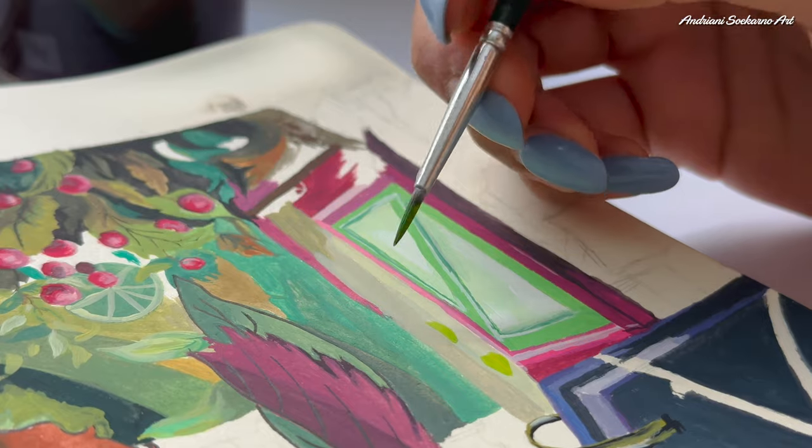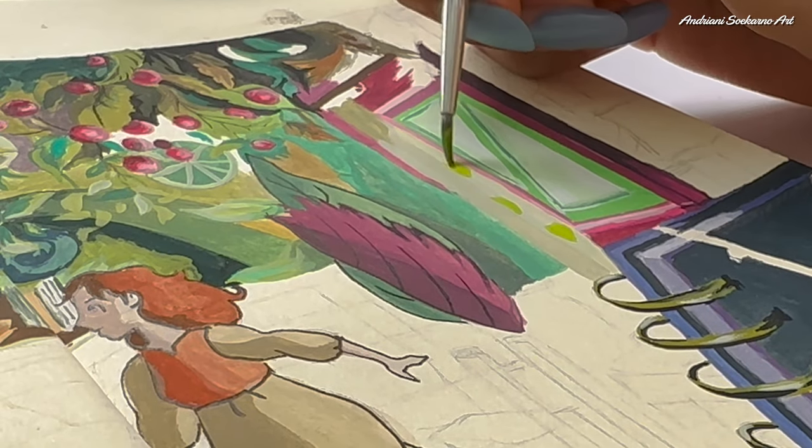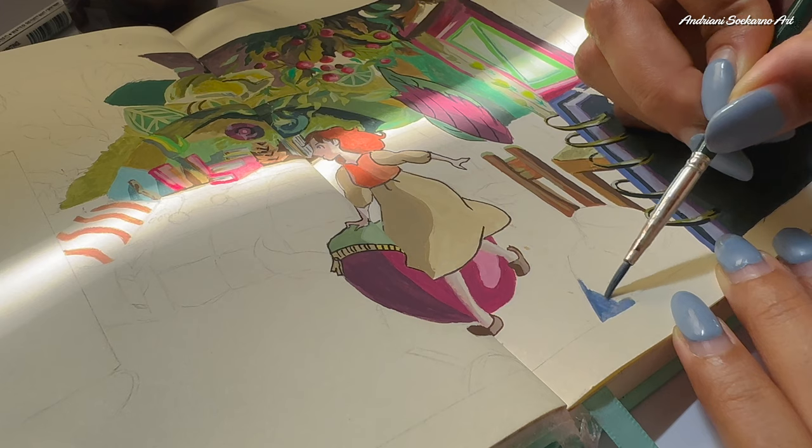This week I've been pretty busy. Next week I have more than one oil painting that I have to work on. Jin is meowing all the time. What happened, girl?